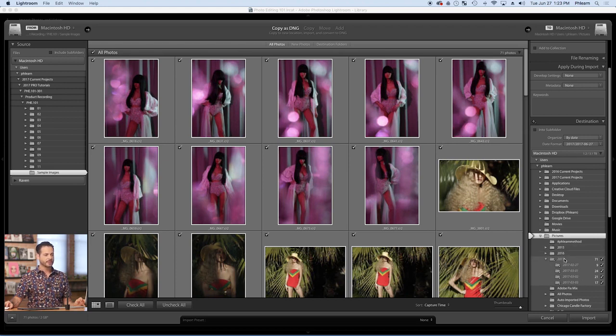Okay, so let's go ahead and do this because I think this is going to be the most standard method that you're going to be using, because most of the time in Lightroom, you're going to be importing directly from your memory card. So I'm going to choose copy as DNG in this case, and it's going to put them in my pictures folder, 2017, and create subfolders for me. So this is how I do it most of the time, but if you want to, you can simply hit the add icon and it won't duplicate these images. So either way, both are great ways for getting these images into Lightroom. So let's go ahead and hit the import button here.